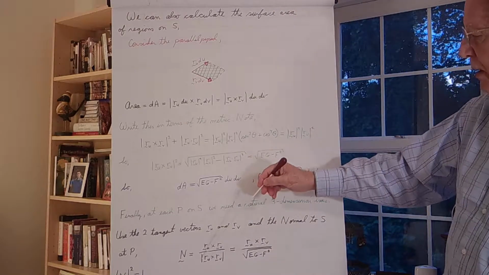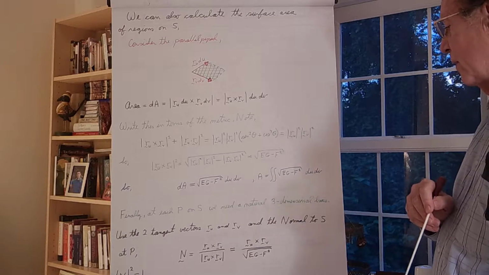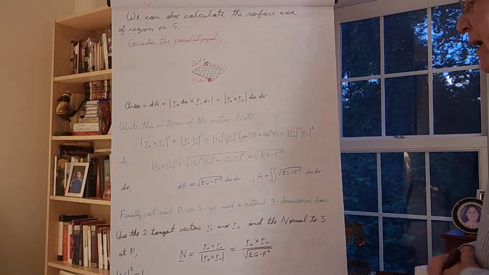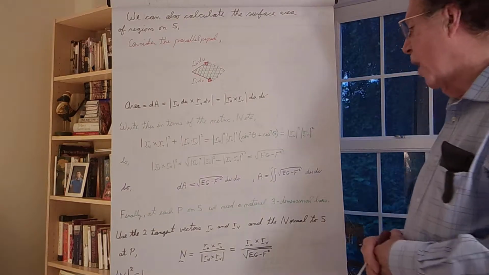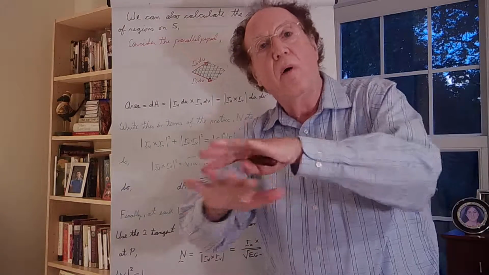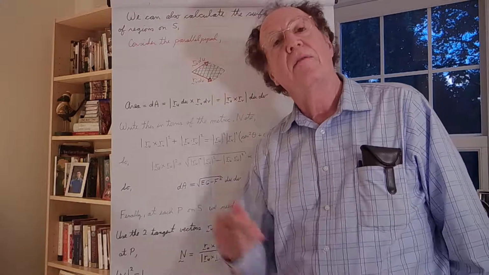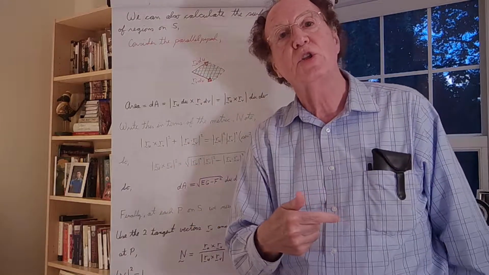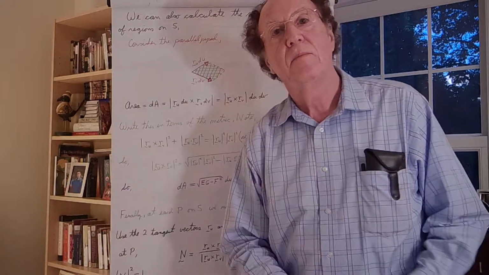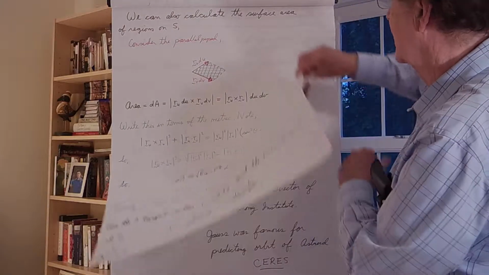The magnitude of the cross product of the two vectors, r sub u and r sub v, is just the determinant of the metric, and so I can write everything down like that. Okay, and n squared is equal to 1, so that's particularly useful. So at any point on the surface, I have a natural triad. I have the tangent in one direction on the mesh, the tangent in the other direction on the mesh, and the cross product being perpendicular to the surface at that particular point.